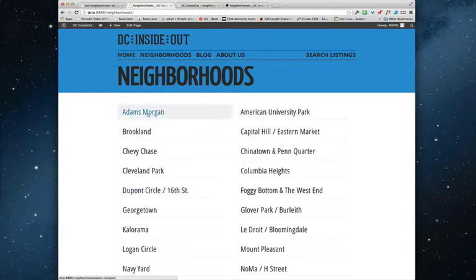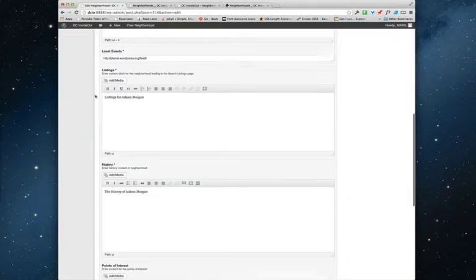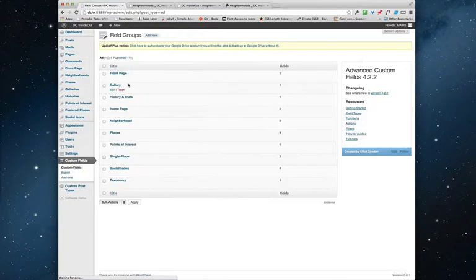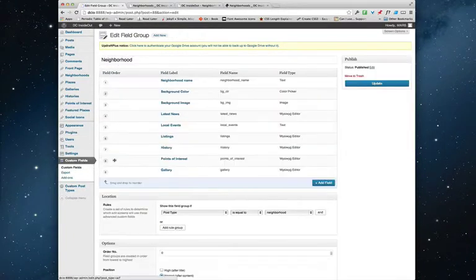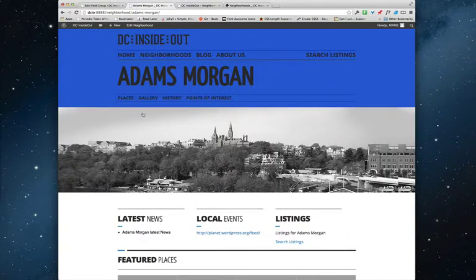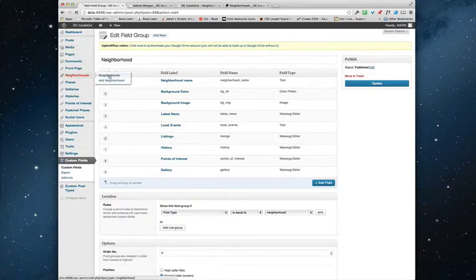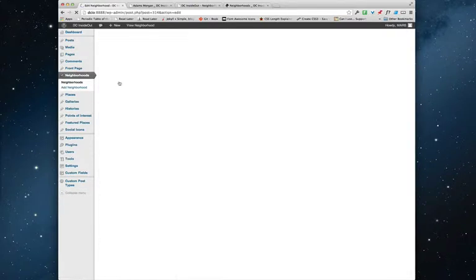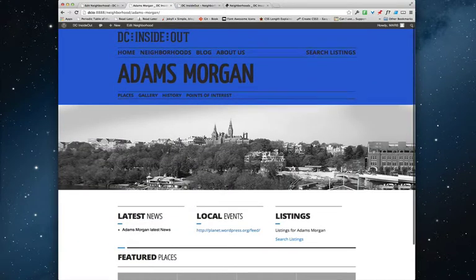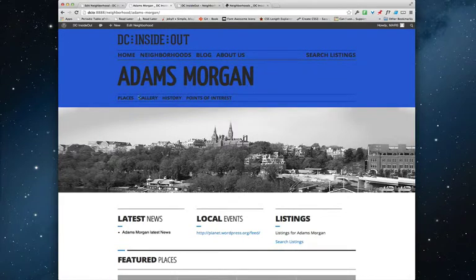And this lists all of the neighborhood titles, pulling the custom field for neighborhood name, which if I get to the custom fields down here, so it pulls this field name, neighborhood name, and then it just lists them. And then when I click it, it goes to my single neighborhood PHP file, which then pulls the custom information that I was just showing you within the neighborhood's custom post type, the name, the background color, and as you can see, all those things are referenced here. And it's obviously pulling a different structure in the page from the single neighborhood PHP template.